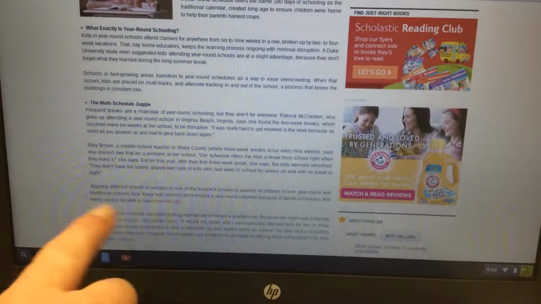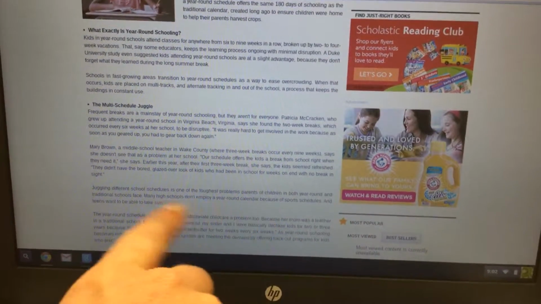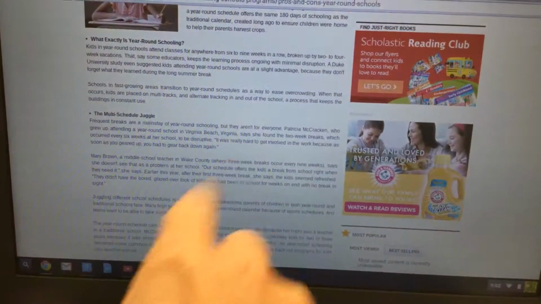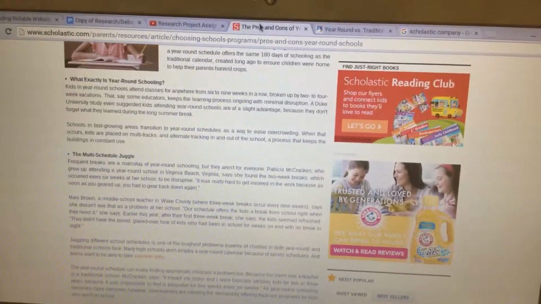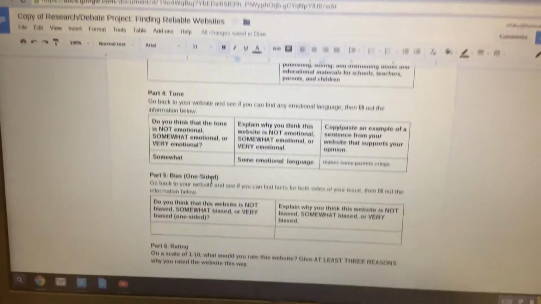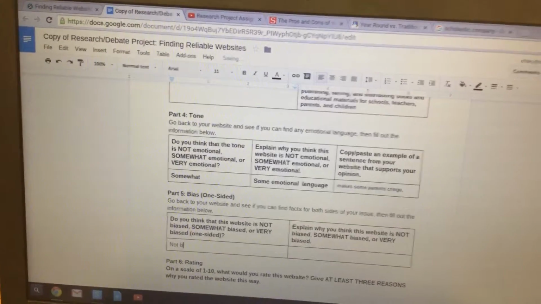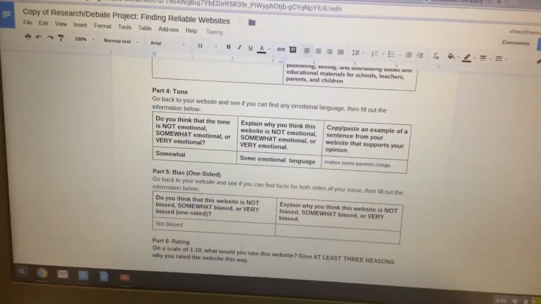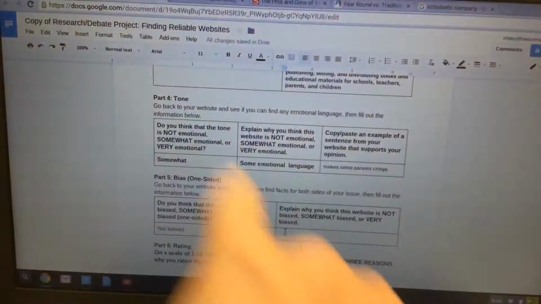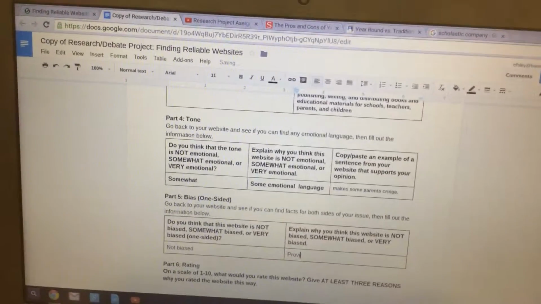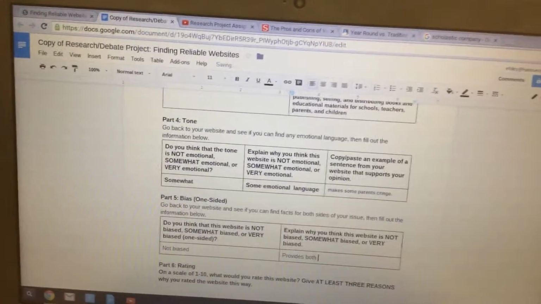Kids seem refreshed, but then it says many high schools don't apply because of sports schedules and summer jobs. So it kind of gives both points of view. So we're going to go back over to the copy, and we're going to say not biased because they provide information about both points of view. So for explain why, provides both points.